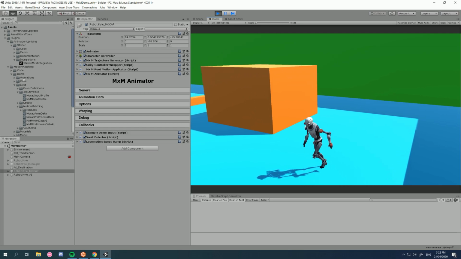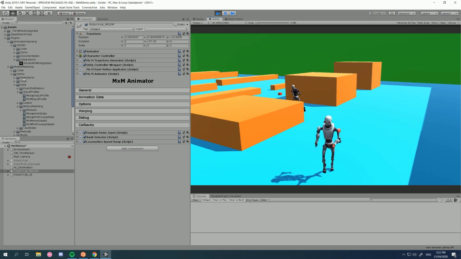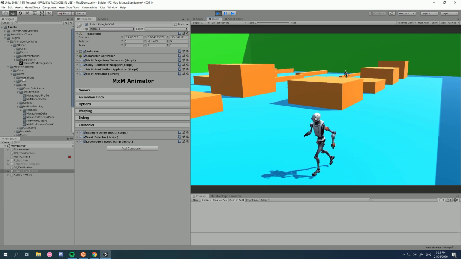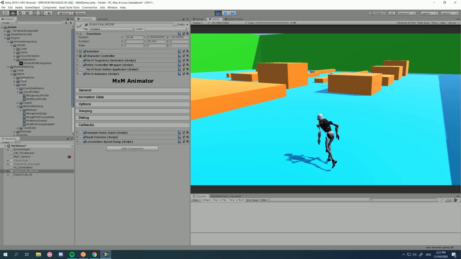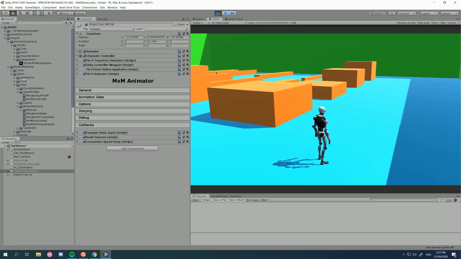Well, we can integrate Strider with MXM to do that, and Strider will change the speed, but also in a believable way by warping the legs with IK and all that to make it more believable. And we can get all the in-between speeds that we're currently missing. Now, it's not strictly necessary. A lot of games have these digital speeds, but if you want all the in-betweens or you want to go beyond the max speed of your animation, Strider is an option.